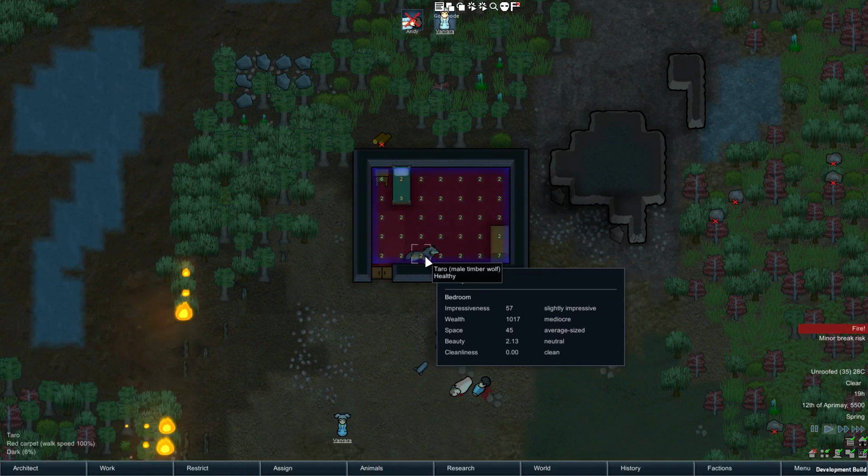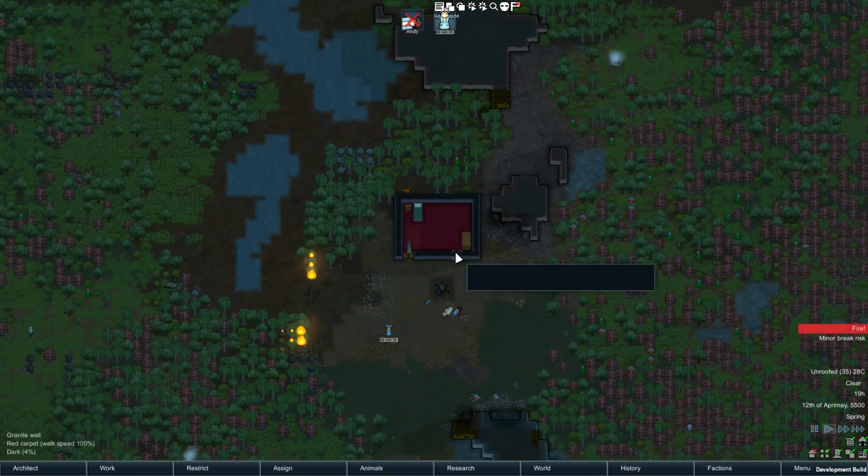Oh, you must be my dog. Yeah, Taro. Oh, okay. Yeah, I started with you. It's like, why did the wildlife just open my door?